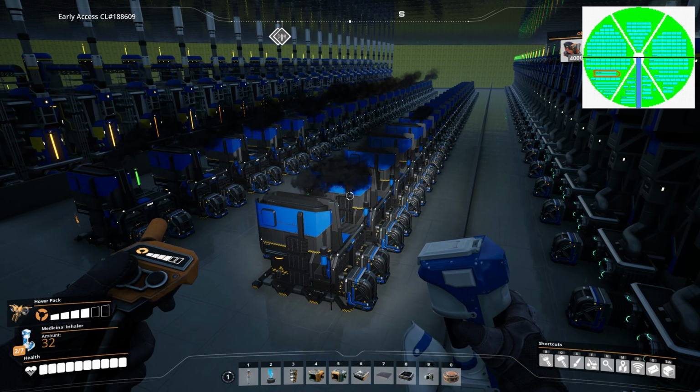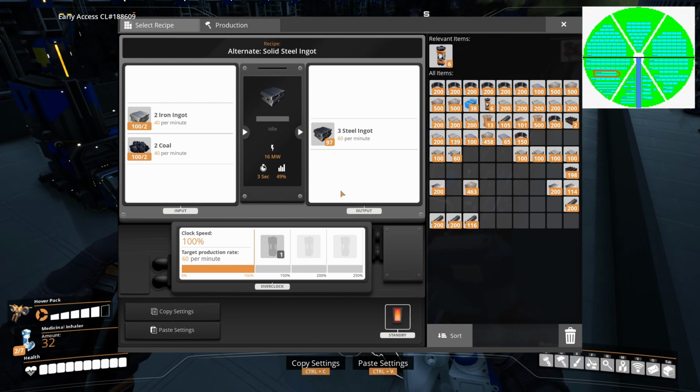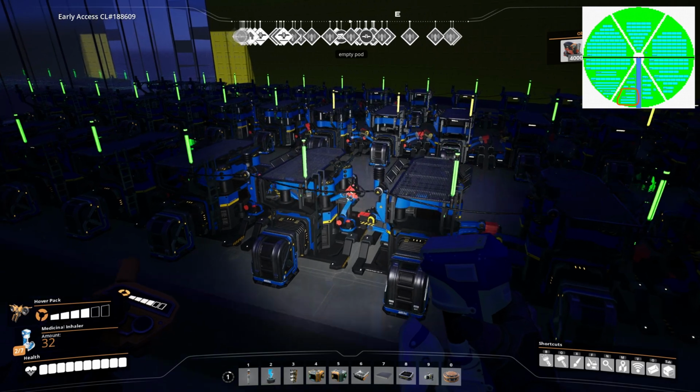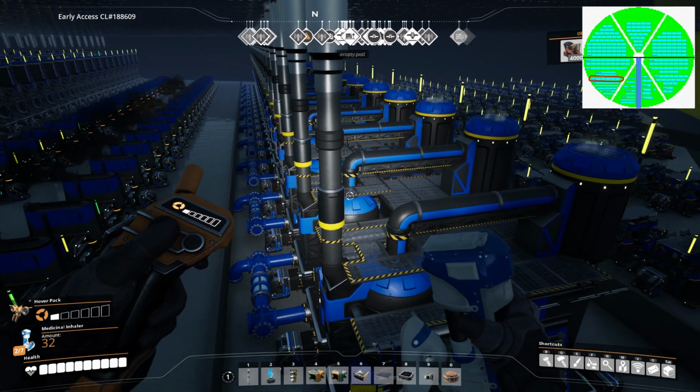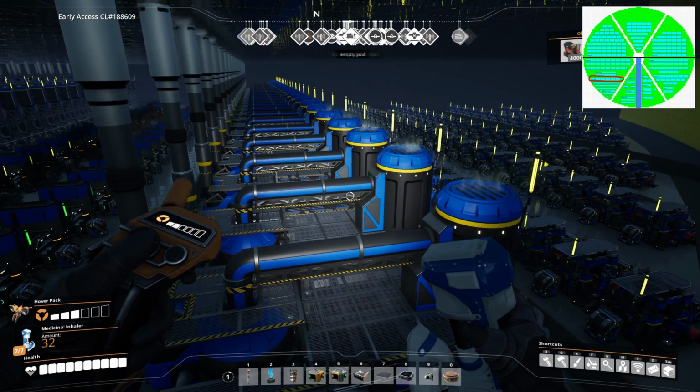Iron ingots and coal are turned to steel ingots in 42 foundries using the solid steel ingot recipe. The steel ingots are further turned to steel beams and steel pipes. The plant also needs concrete, which is made from limestone and water with the wet concrete recipe. The plot might be clear by now.